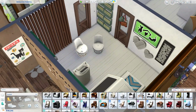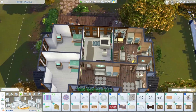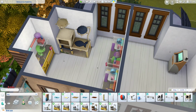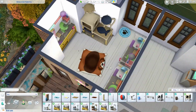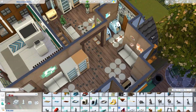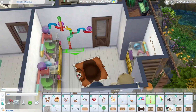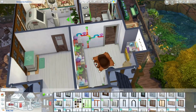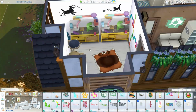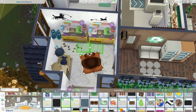Maybe turn it into a restaurant so you can play it as a restaurant, but also as a private lot and just invite people over and make waffles. I do think that can be a cute idea. You can also just play it as a restaurant and make yourself the waffles. I do think the downside of that pack is that it's not compatible with Dine Out. I think they really missed out on that opportunity, because Dine Out would have been so cool if they would have added a specific category with waffles and pizza.